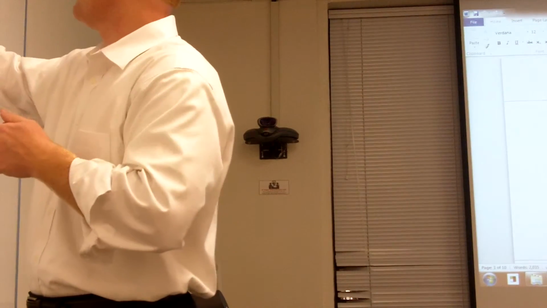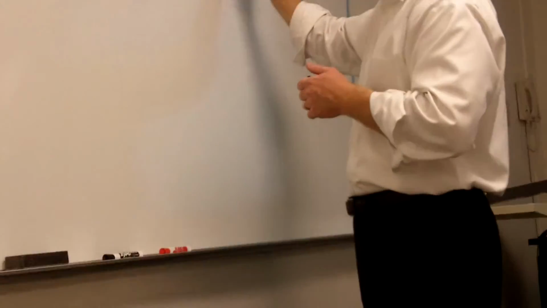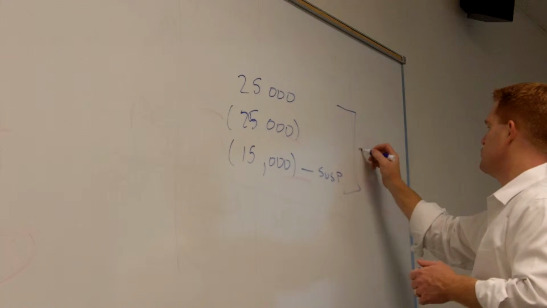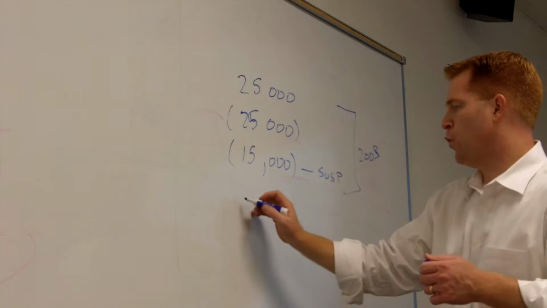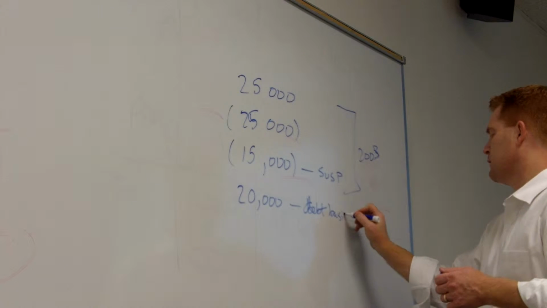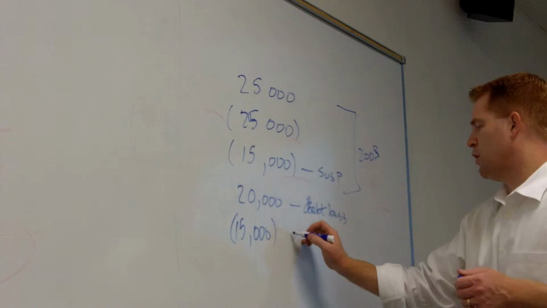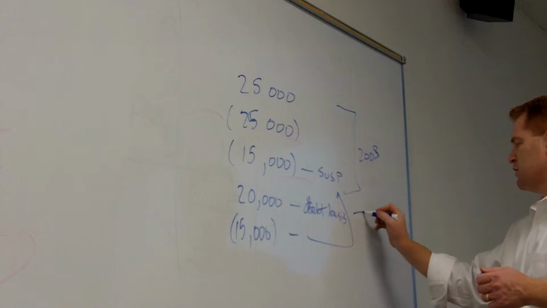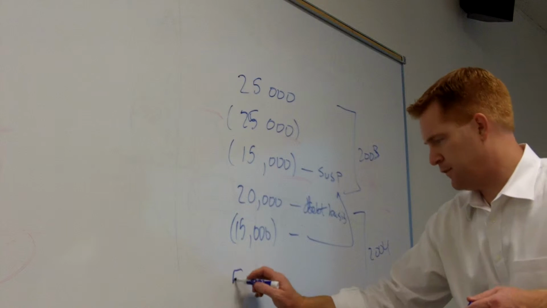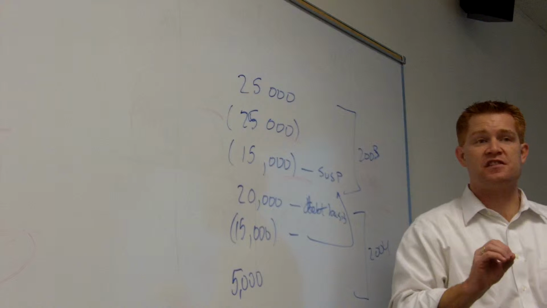So we started with $25,000 of basis, and we backed out $25,000, and we suspended $15,000. That's all 2003. Now in 2004, we add 20,000 debt basis, and then we take that 15,000 against it, right? So the suspended loss is taken. So that's 2004. And so we should have a basis now of 5,000, that's right. In the debt, yes, whoever said that, that's right. 5,000 in the debt, 0 in the stock. Okay?